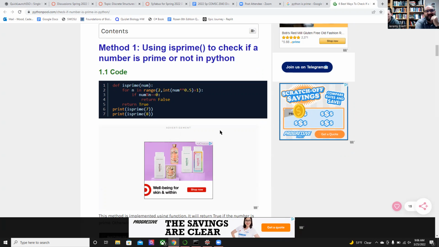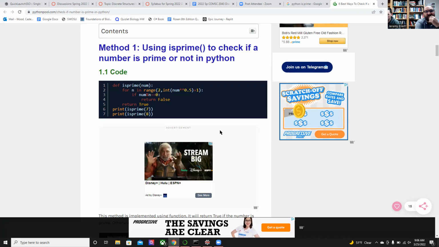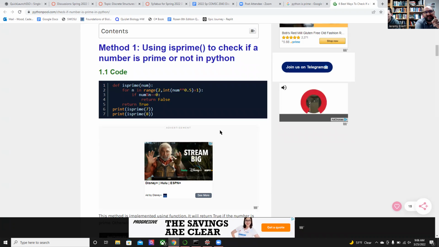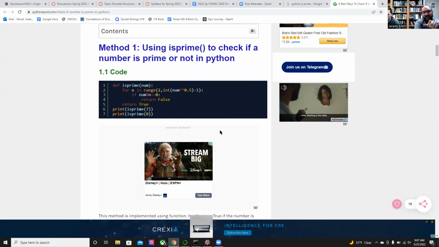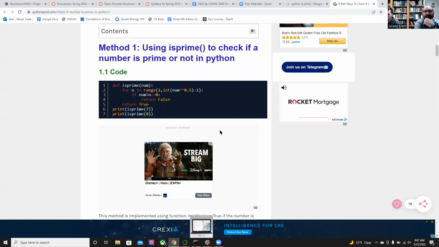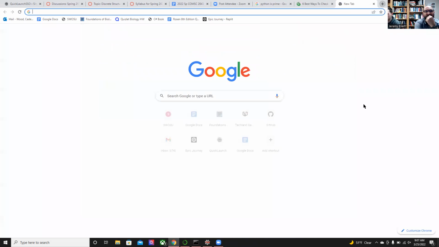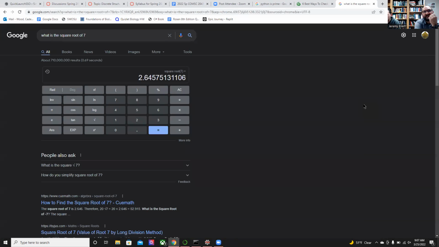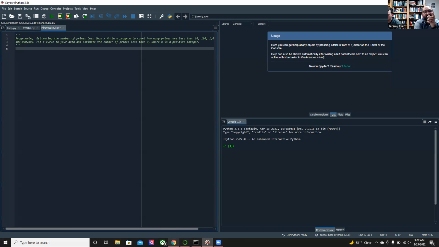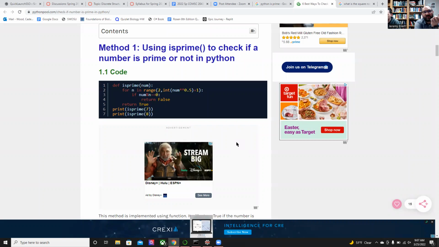So when they're checking 7, let's say for the sake of argument, square root of 7 is 2 point something. But because it's rounding it to an integer, if you look at the code, it does int of number to the 0.5. Well, number to the 0.5 is going to be square root of 7. So open up a Google tab or something and let's get an exact number. So square root of 7. Yeah, 2.6. All right, go back to your code. Oh, no, that's it. I'm sorry. Yeah. So 2.6 is the square root of 7.